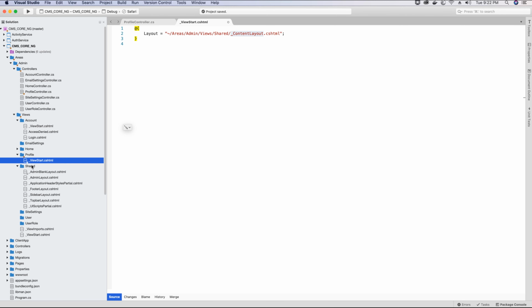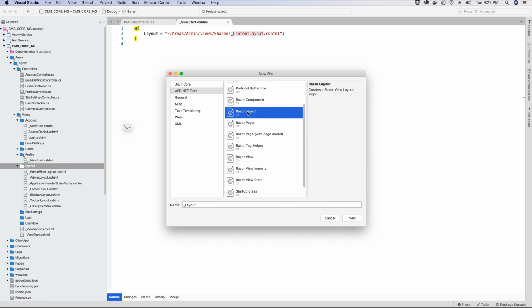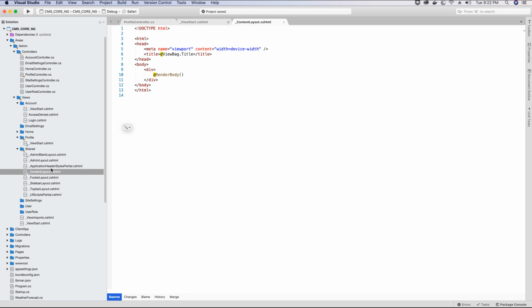folder. So let's go ahead and add it over here, new file, and let's add a layout file. Let's call this underscore content layout and let's hit new. Now this underscore content layout file is created here. Underscore basically means that this particular file is a partial view. So we are going to clean up this content layout and replace the content layout code with our Razor code that I have already created for the content layout of pages in the admin panel.